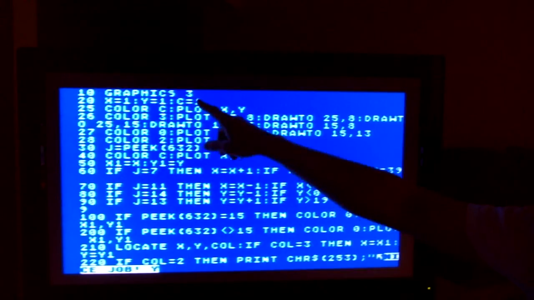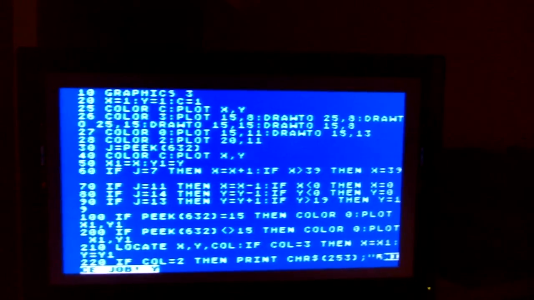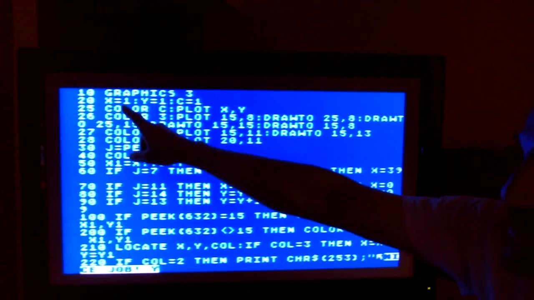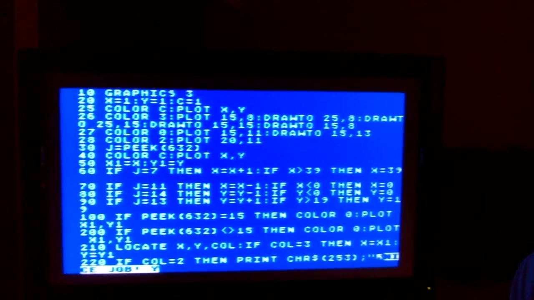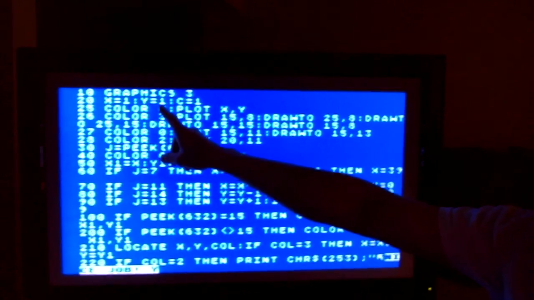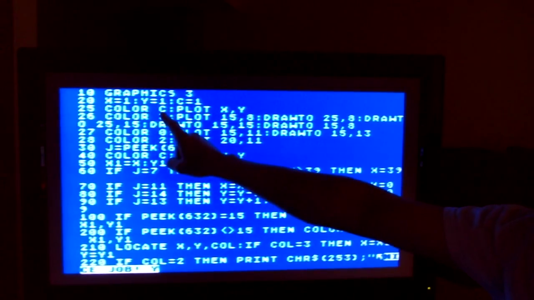If you look here at the top line where it says Graphics 3, that's just setting the mode that we were in earlier. And you see the x equals 1, y equals 1, z equals 1. The x equals 1 is just telling the x position of where your player is going to start. X is a common thing for horizontal movement. Basically it allows you to move forward and backward. And the Y is vertical, so it allows you to move up and down, and C is just the color I indicated down here in the next line for the little dot you saw on the screen earlier.